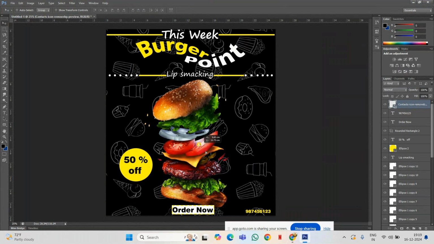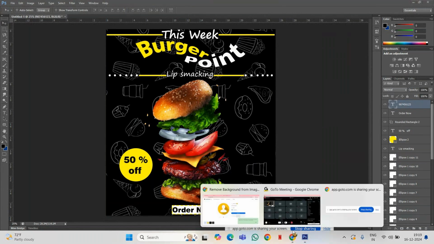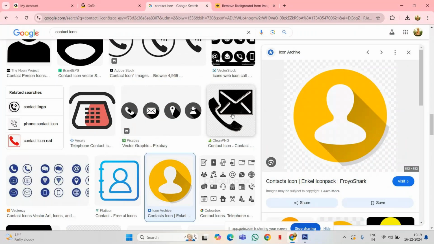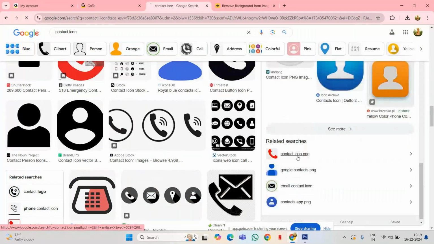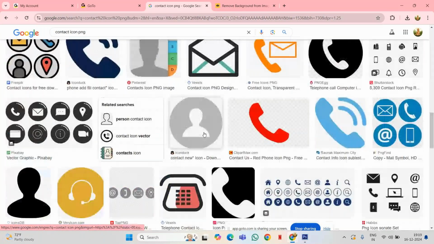You can zoom. Actually, for contact, I don't prefer this icon. It's not the proper one. If it's like this one, more like easy. But I'm not getting it in yellow.